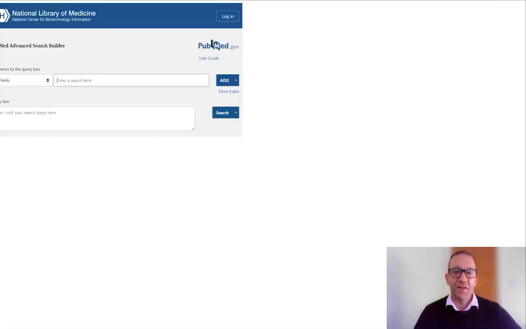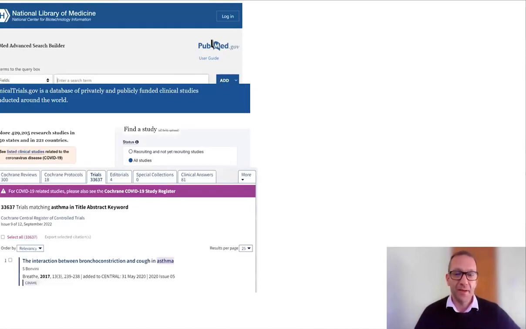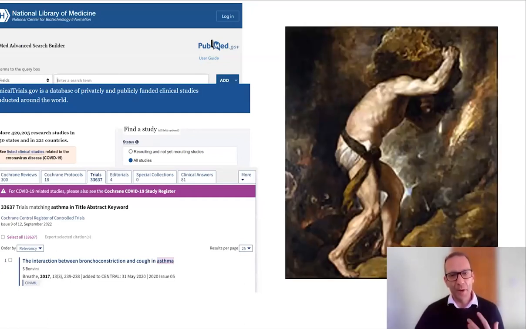Now, anyone who's done a systematic review will know that one of the most fundamental requirements is a systematic search. That means looking in more than one place, and it means being comprehensive. And I have nothing against either of those two things. Having a replicable process ultimately is what we should try and aim for. But having to repeat this arduous task through the life of a systematic review, either before a new version is published or to initiate an update, can feel like quite an arduous task. And nobody really wants it to become a boulder that you have to carry around, or like Sisyphus found, a boulder that you keep having to push up a hill. So we need to ask ourselves, how can we make it feel less like a burden, but without compromising the rigor and the standards that we know that users are expecting from us?